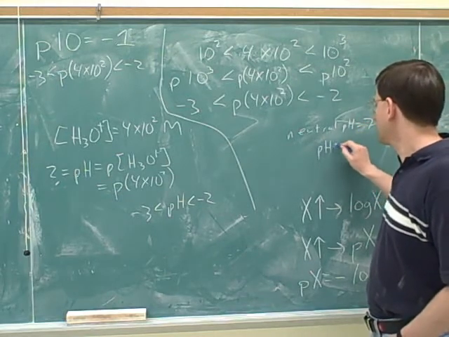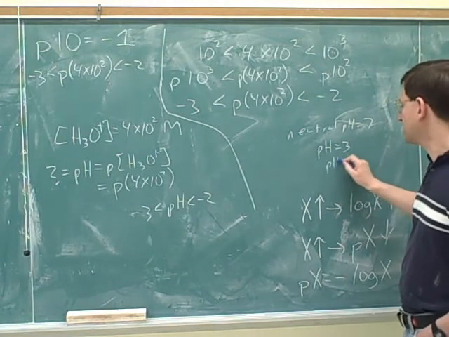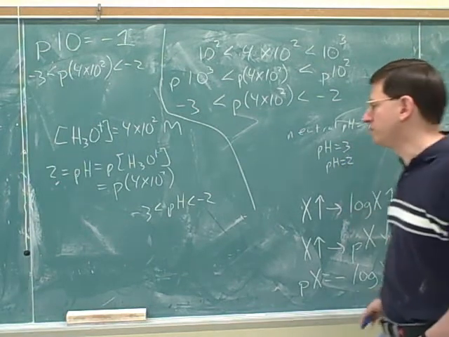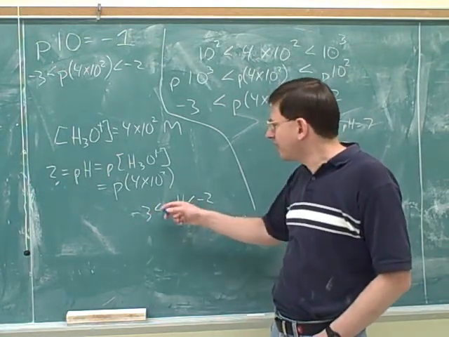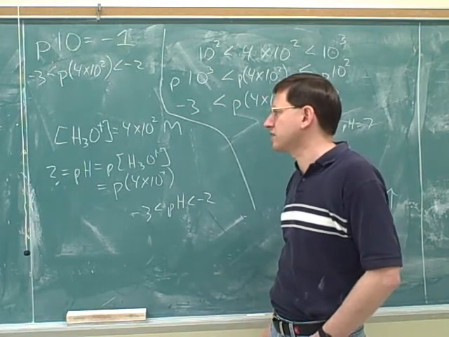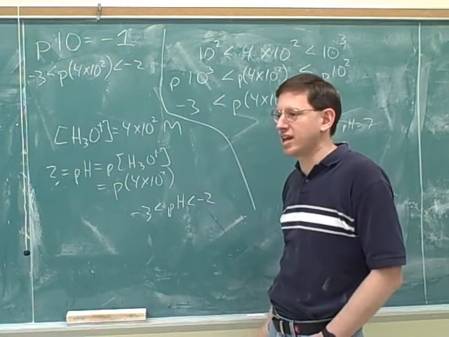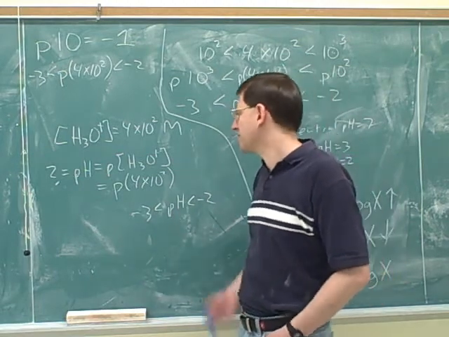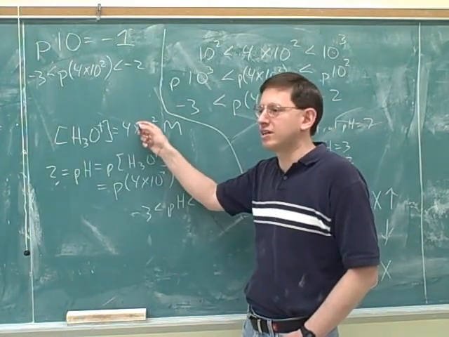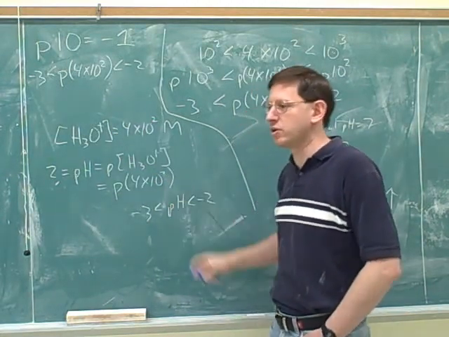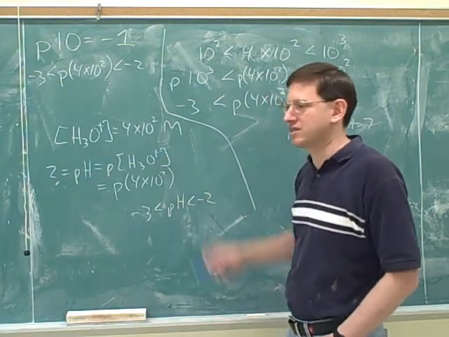So say a pH of 3 would be somewhat acidic, and a pH of 2 would be more acidic. Well, a pH of negative 2 or negative 3 is extremely acidic, but this is totally possible. It's not that unusual. If you put in a considerable amount of strong acid, you can easily get a negative pH. So there's nothing bizarre about having a negative pH. If you have a big hydronium concentration, you'll get a negative pH. All right, so even though this is not the usual case, it definitely could come up. So it's good to see how to deal with this.